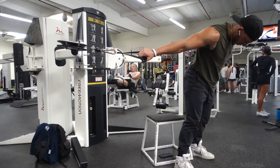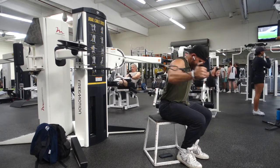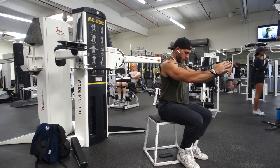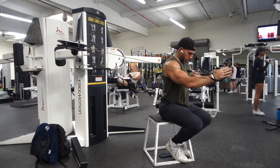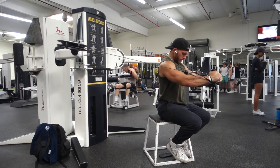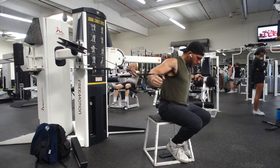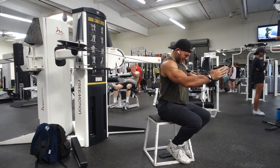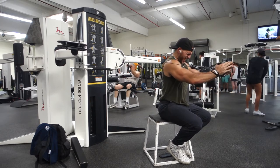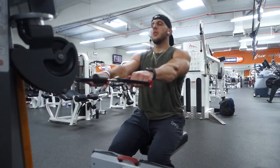After that we move on to chest press on the cable. You can do it standing or seated — right now I'm doing it seated with a flat chest fly on the cable. Sometimes I do flies from the bottom coming up, and sometimes from the top coming down, but today we're going flat chest flies. People are going to say this isn't arms, it's more chest, but I'm trying to hit upper body. When I say arms I kind of mean toning — more curls, more tricep extensions, shoulder work — and flies always work the front shoulder well.